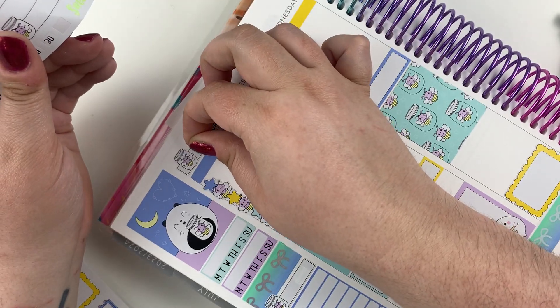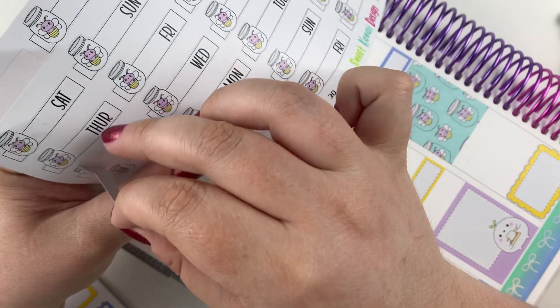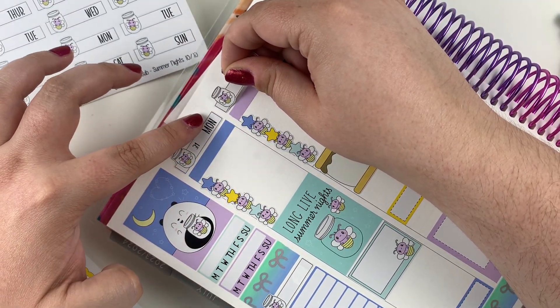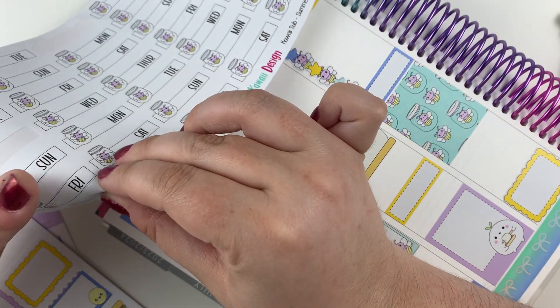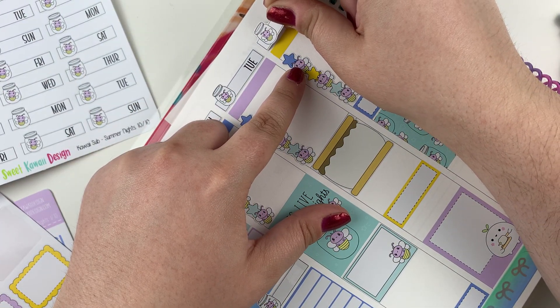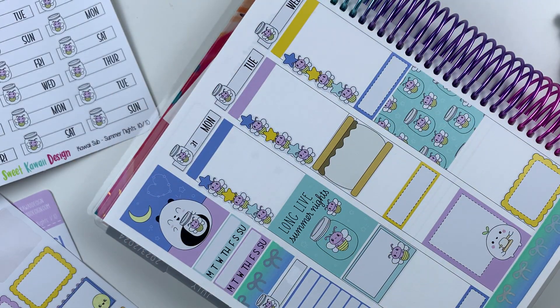The middle one, who just couldn't really be bothered, was like my husband when he found out — when I told him. We weren't even dating, we were just friends. I was like, I should probably tell you this before I get drunk and throw my wig in a bush — which, by the way, I did do later. And he just looked at me and was like, okay. Very much like the middle one was. I was like, alright, yeah. You're bald. Are you special? I don't know. I loved that for me.